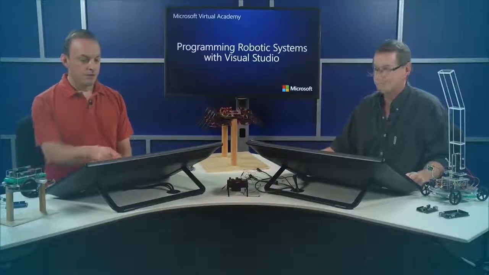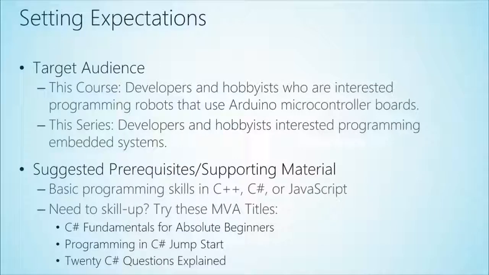That's good. Great. So let's talk a little bit about the target audience. Is this for you? We really want to focus this course on developers and hobbyists. So if you're a software developer, this is really geared towards you. We're going to look at a lot of code. We're going to show you how you program these Arduino boards. We're going to talk a little bit about the .NET framework and some other technologies that you can use. So we really want developers to understand how robots can work for them.